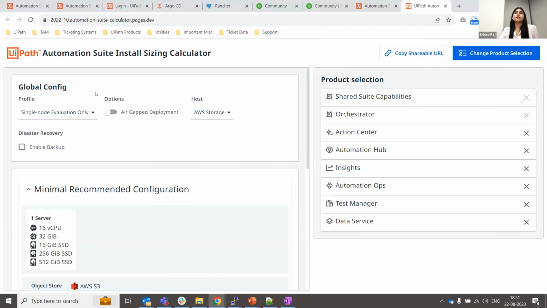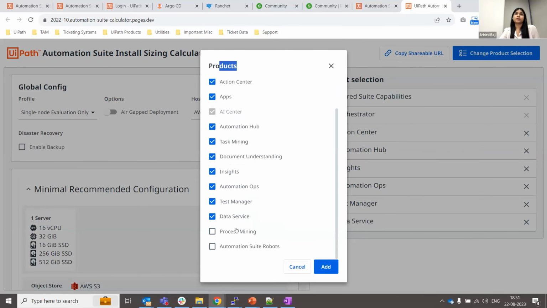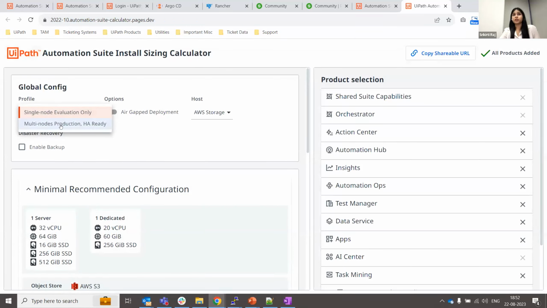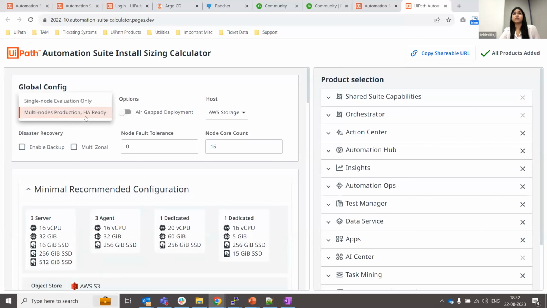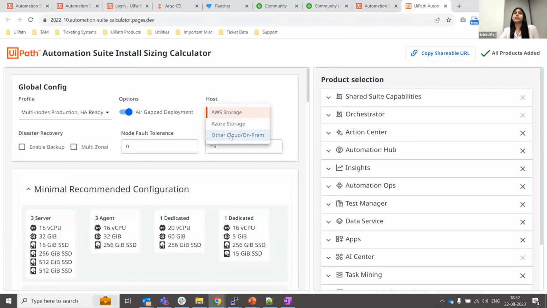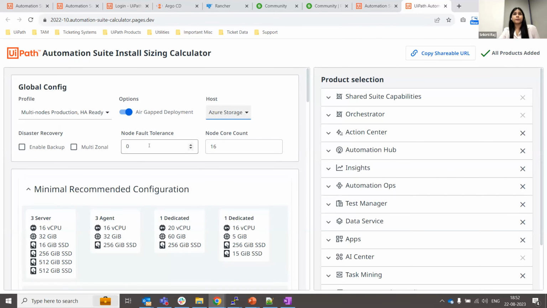So we have already built the capacity planning calculator, where, depending upon the business use cases that you will be talking about, you can calculate your requirements. You can add all the products and services that you will be covering depending upon the needs. And you can calculate what will be the minimum requirements and minimum recommendation for the initial configuration that you will be installing. Since in this series we are covering the multi-node setup, we also have a partition for single node and multi-node depending upon the use cases. These are the fields and features which are available.